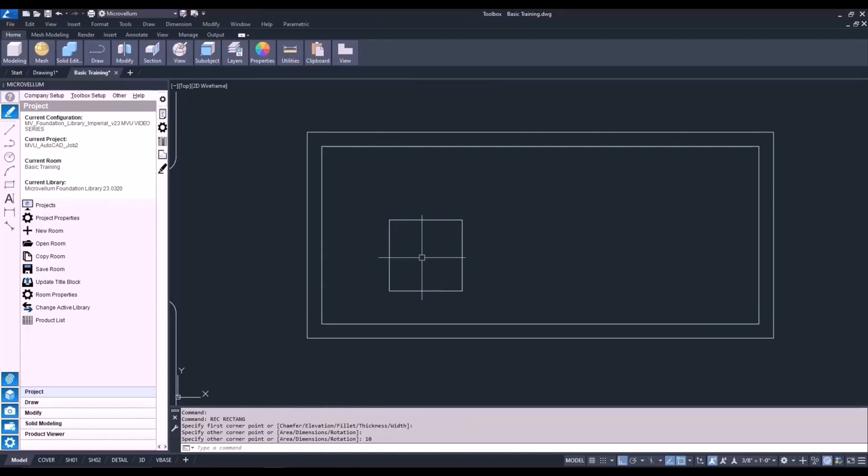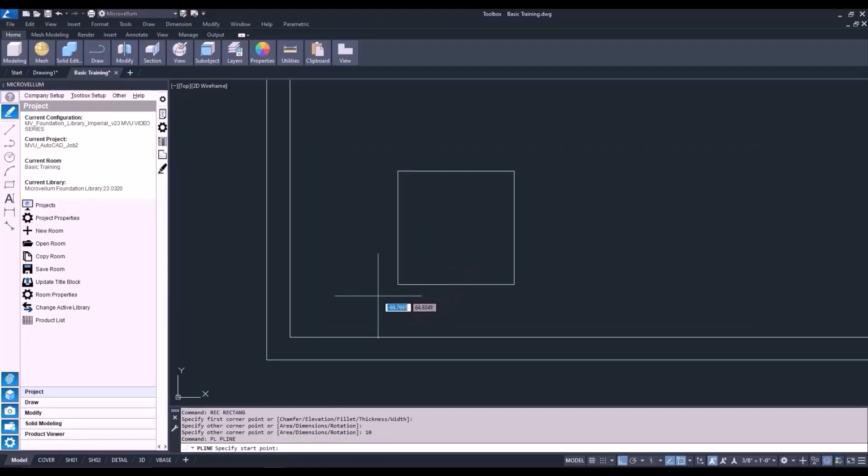Next we need to draw a polyline. We're just going to place this polyline below the rectangle. It doesn't have to be an exact location, just somewhere right about here where I have it. So this is going to be the bottom of the ghost. So that's it there. Now let's add a couple radius corners to this rectangle.